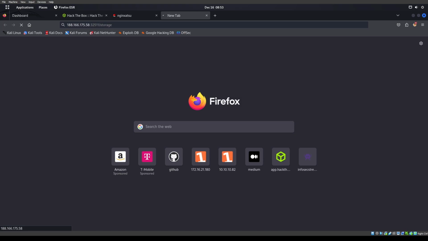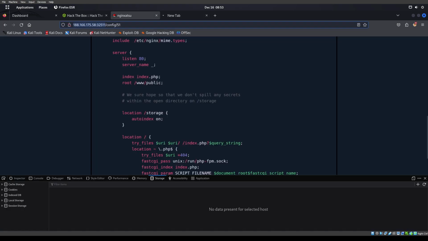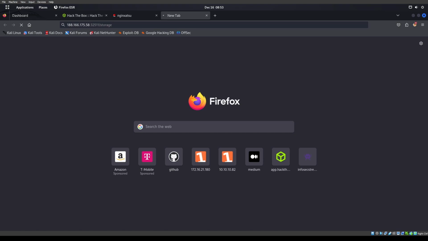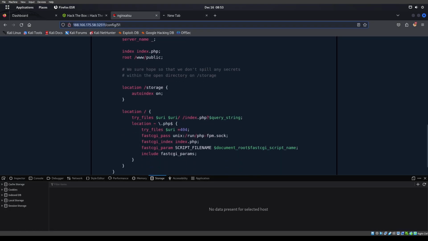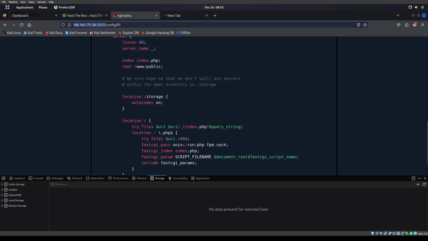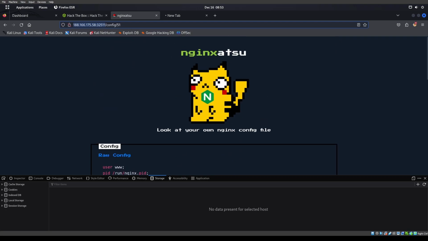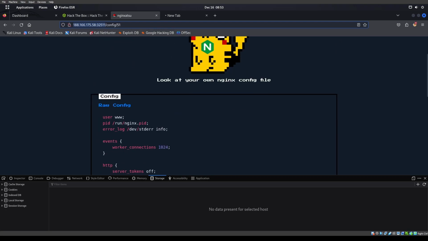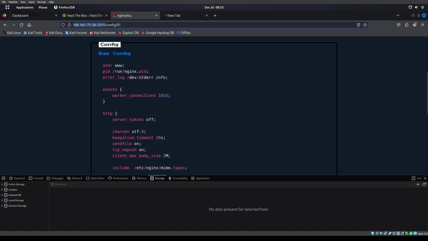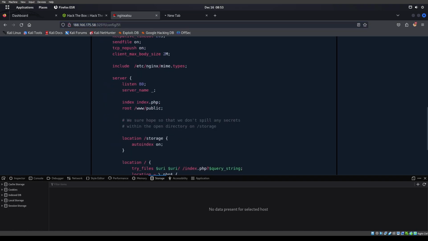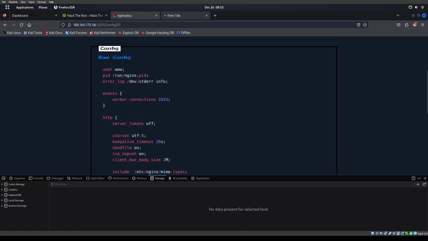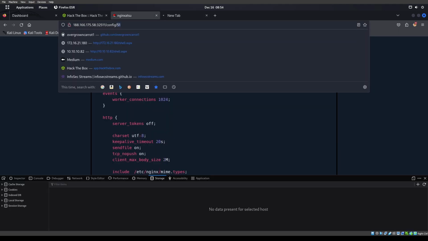Probably didn't even need to create an account then. We probably could have just gone straight to slash storage, huh? Storage, storage, okay. When I very first opened this, I thought I had to create a config file and have it send it back to myself and then have it be doing something, you know? But I'm starting to question myself now. I wonder if it's like config slash storage.